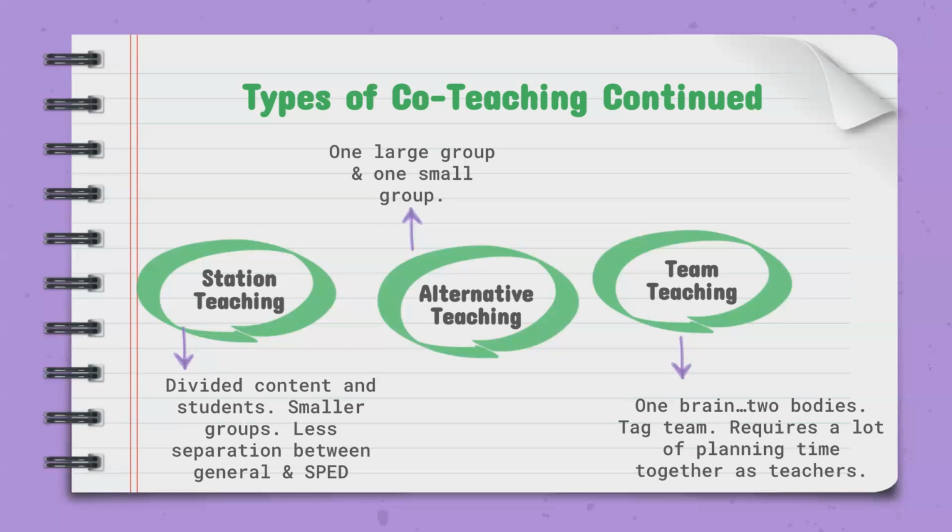And then team teaching, I literally say it's one brain, two bodies. We are both doing this presentation. We are both feeding off of each other. The other one is saying, oh, you know what? I just remembered this is another thing that we need to hit on. And we're both walking around the room, keeping students engaged. We're both working with students with and without disabilities. We're doing everything together. This is like the golden egg of co-teaching, but it requires a lot of planning, and you both have to be experts in that content area.